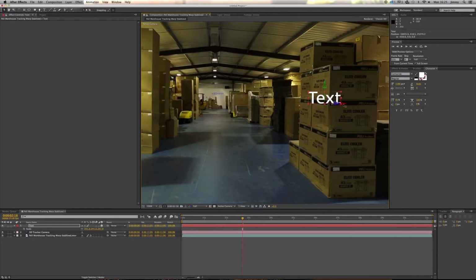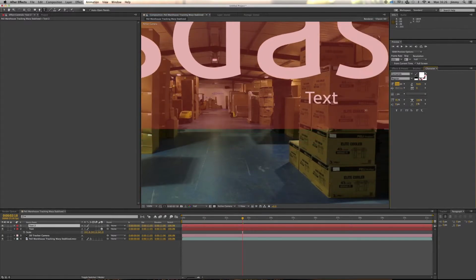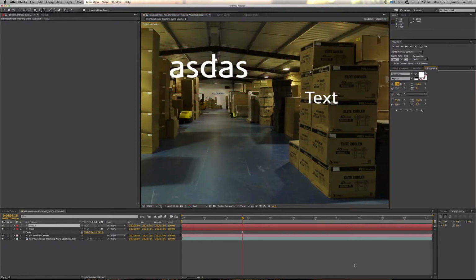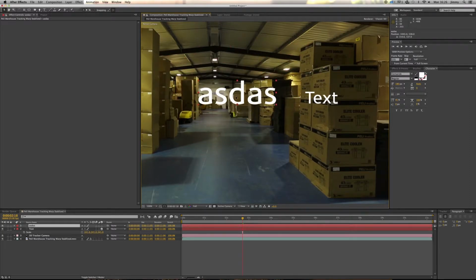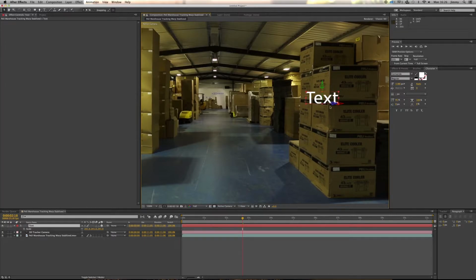Now if you're having the same issue as me, when you click and drag, once you've done the same steps, it doesn't move as much as it would if we had another piece of text. So let's just throw a bit in here to show what I mean. So I've got 2 text layers here. This one isn't 3D, it's nothing to do with my scene, but if I click and drag on it, it moves with my mouse cursor. Whereas this one, when I use my X value here, it doesn't really keep up to speed. So the way to get around that is when you're moving your layers, if you hold shift on the keyboard and click and drag, it kind of emphasizes your movement and gives you a bit more flexibility.